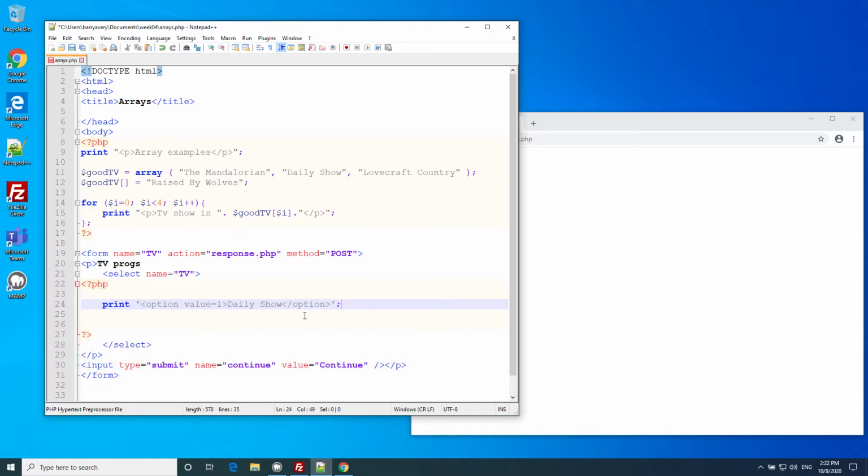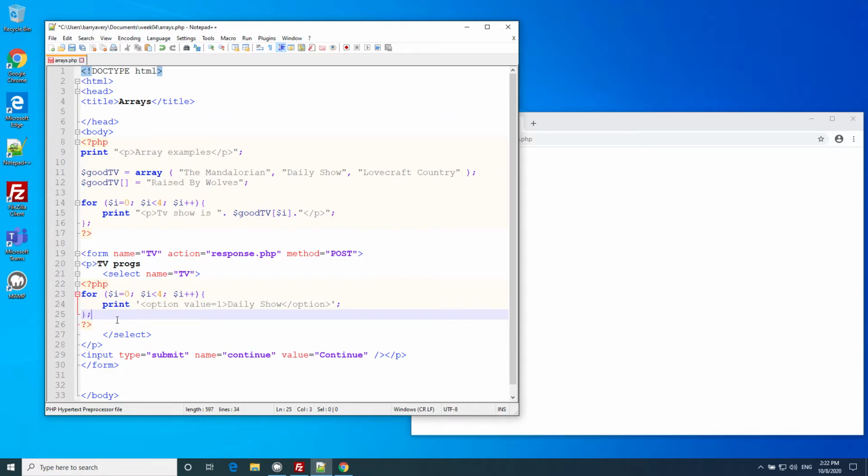And we want that print statement to run over and over again, but with the different values being pulled from the previous array. So let's reuse the loop, copy and paste. So this is going to go here, and we're going to close that off like that.